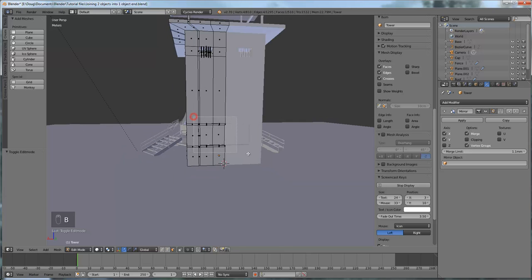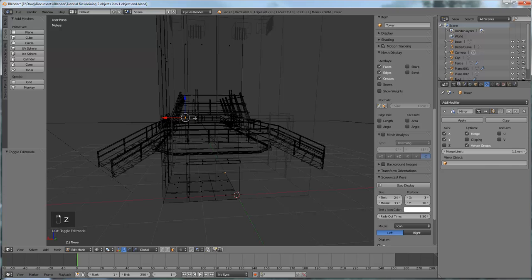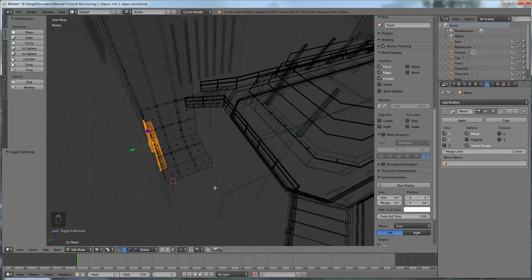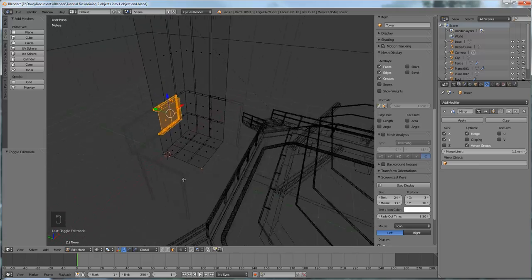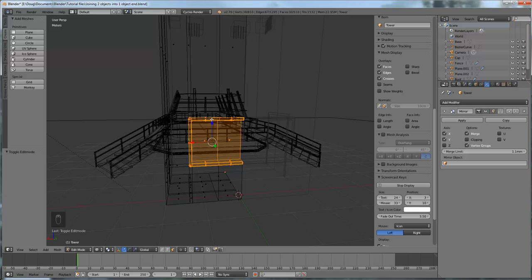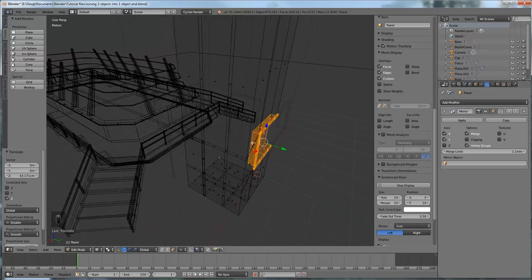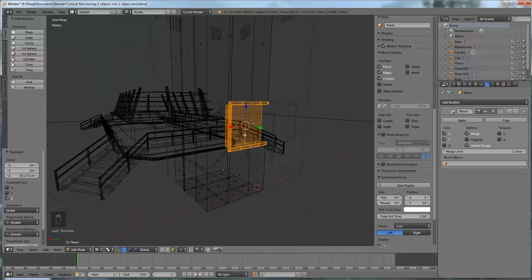If I go box select, and I take my window, I don't want all that. I'm going to go into Z wireframe, select there, just so that I've got something around the window selected. Go box select, box all that up. I haven't selected anything out the back. I've got to be very careful that I don't select anything other than my window frame. And then move it up a bit, and look what happens to my geometry. This is the problem with making a move like this late in the piece.